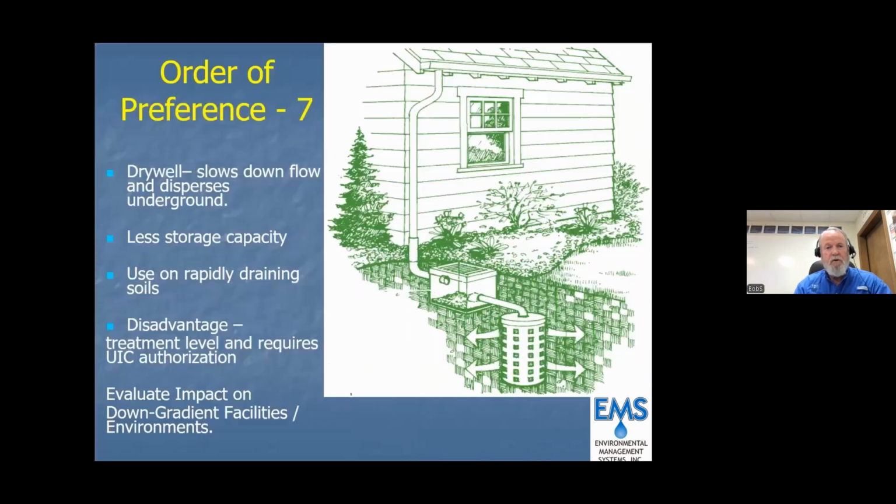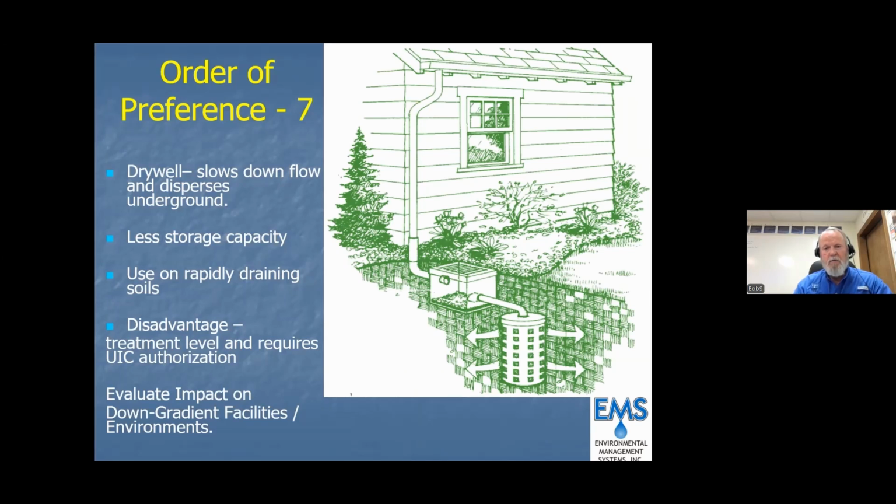Here's another view where you've got downspouts going into the same kind of a sediment trap, and then you've got a dry well that is going to have holes in it that will allow that water to go into the soil. And of course, you need to take into account what is going to be affected downslope.